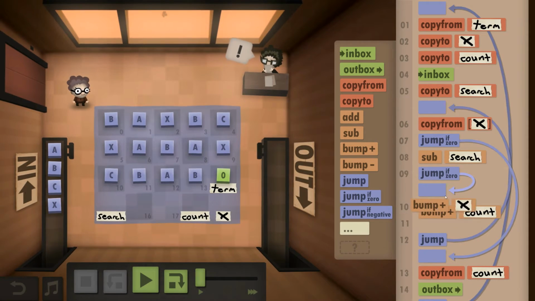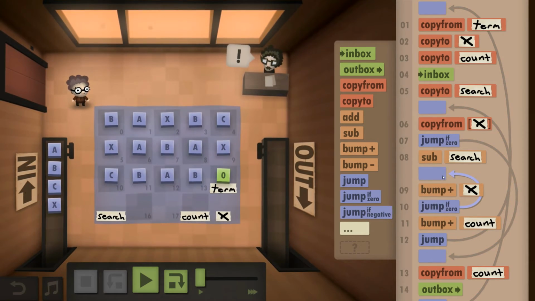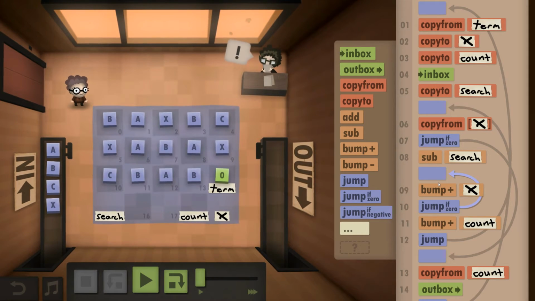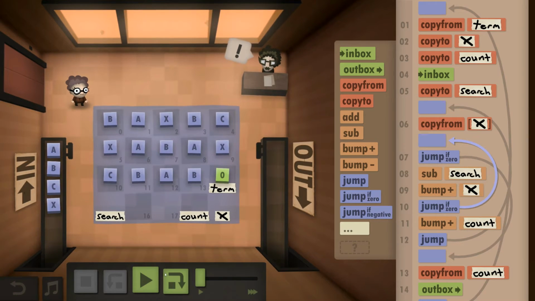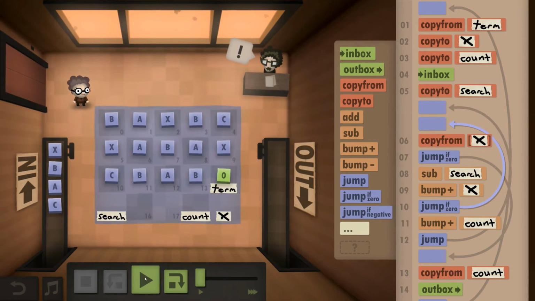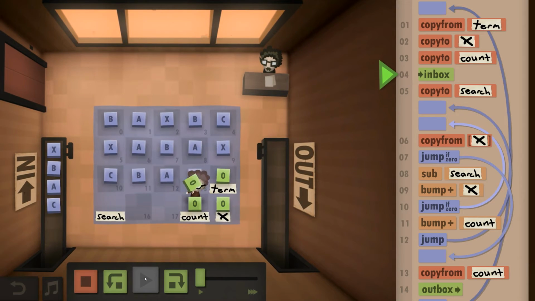What we actually can do, though, is bump X, because that's always going to be a thing. And if it isn't 0, we count. If it is 0, we go back to the start. Otherwise, we go down. I think this is the first time I've managed to actually do that, though. So let's see. Initialization.